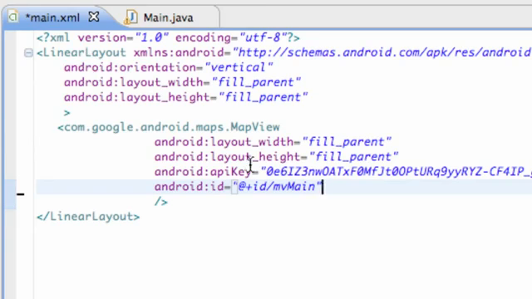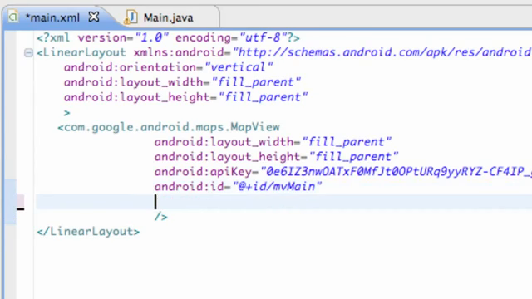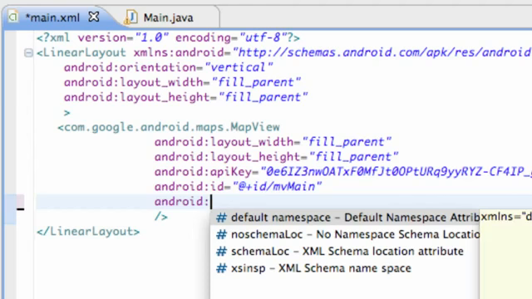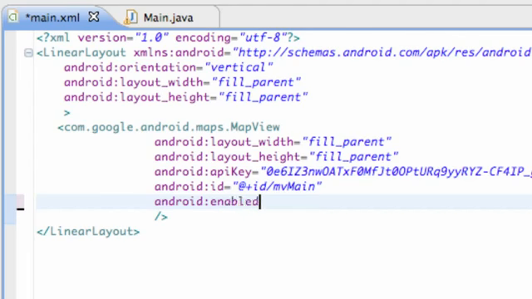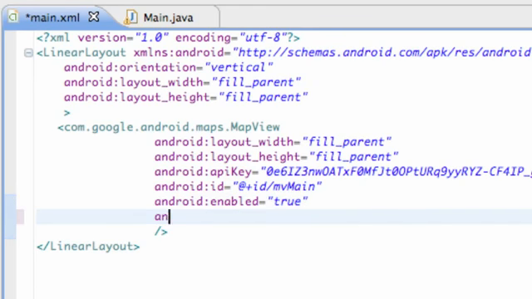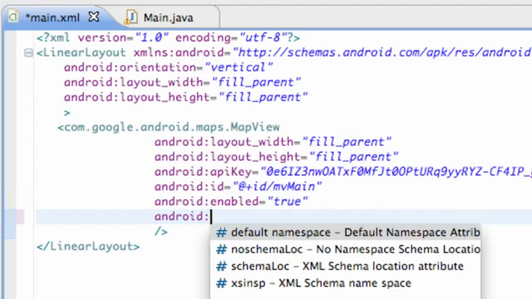So we're going to go into our XML here, and like I said, just 2 quick lines of code is going to free up our map from being locked as is. So we're going to say Android enabled, and we're going to set this equal to true, and now it's going to enable our map. And we also want our map to be clickable, because what we're going to do is, if you hold down on the screen, like touch the screen for a second or 2 seconds, we're going to give some options that the user can do with the map.